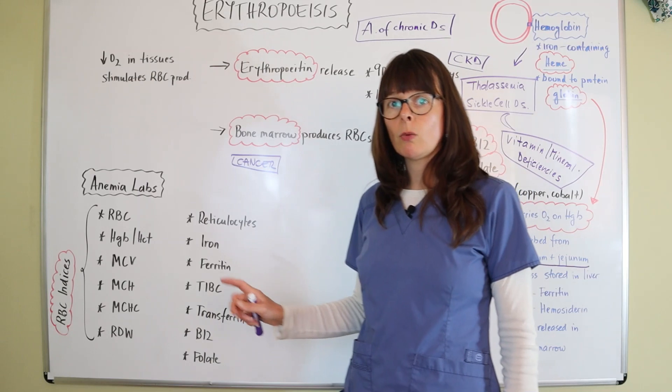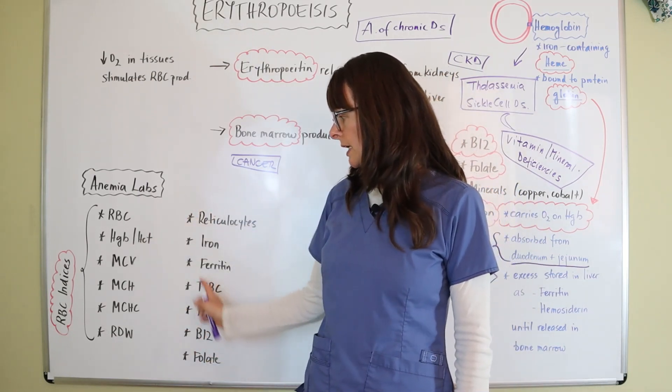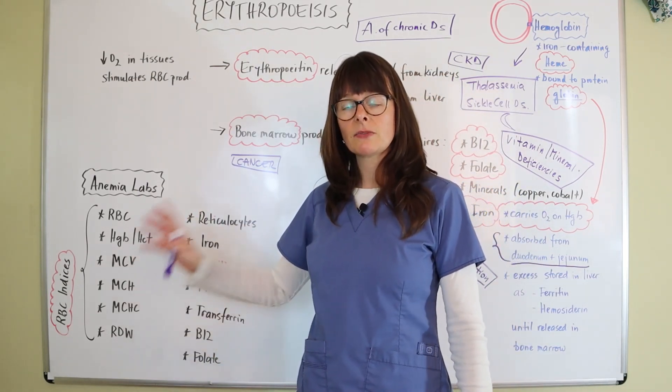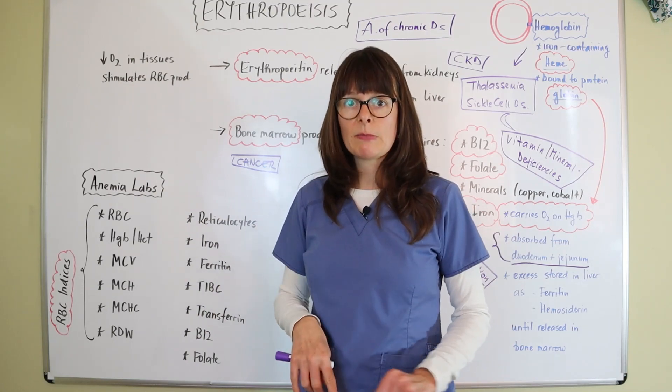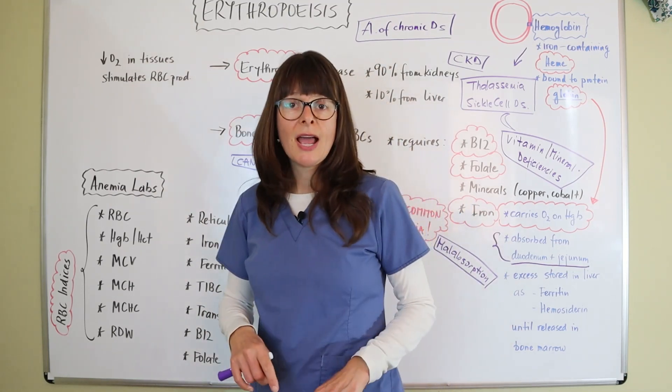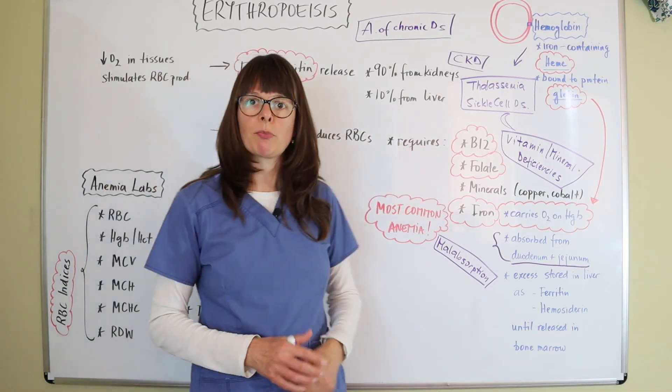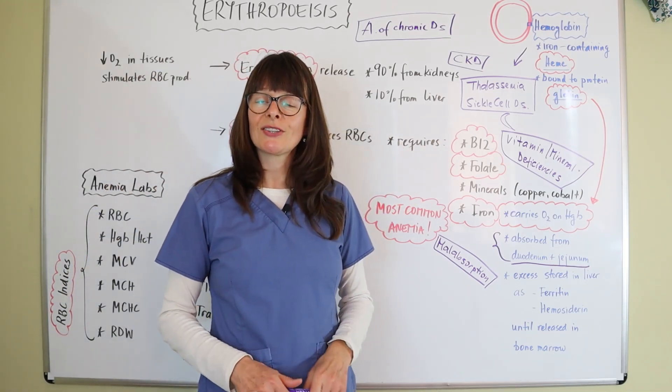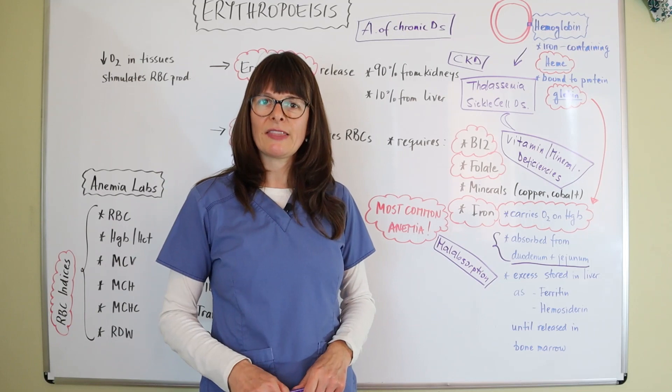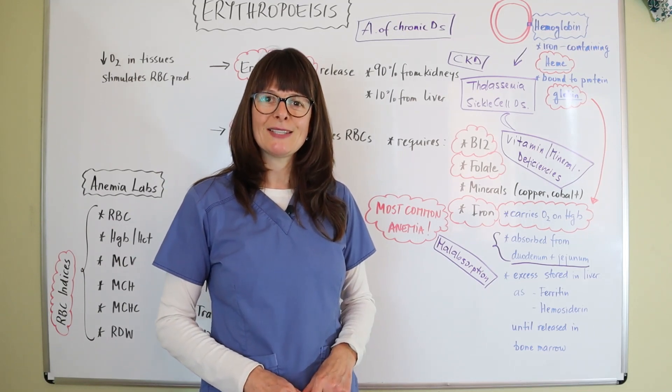And now we'll have a separate video where I go into these different indices, explaining what that means, if they're high, if they're low, what kind of anemia we're dealing with. I'm going to have all the videos about the different anemias that I wrote down here in purple for you. So please check those videos out if you're interested and thanks for watching Nursing School Explained. See you soon.